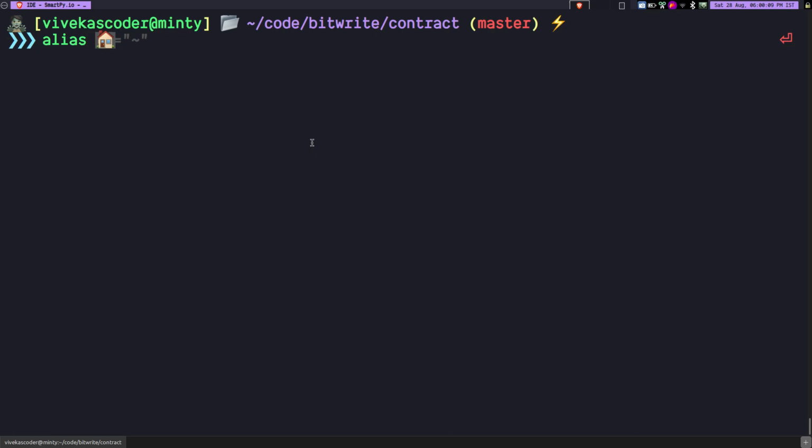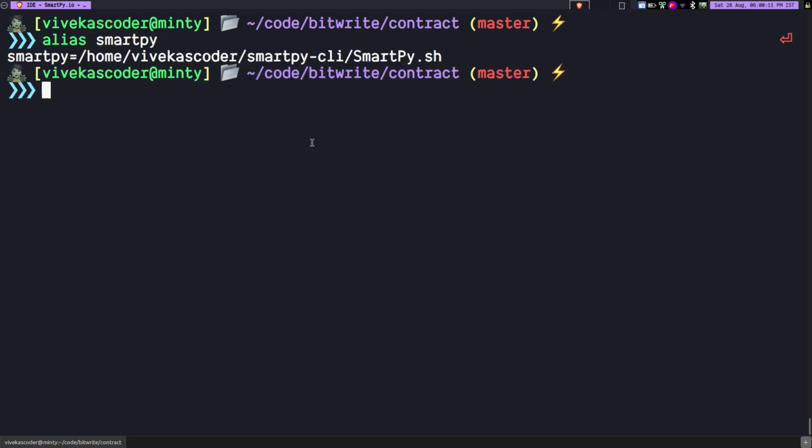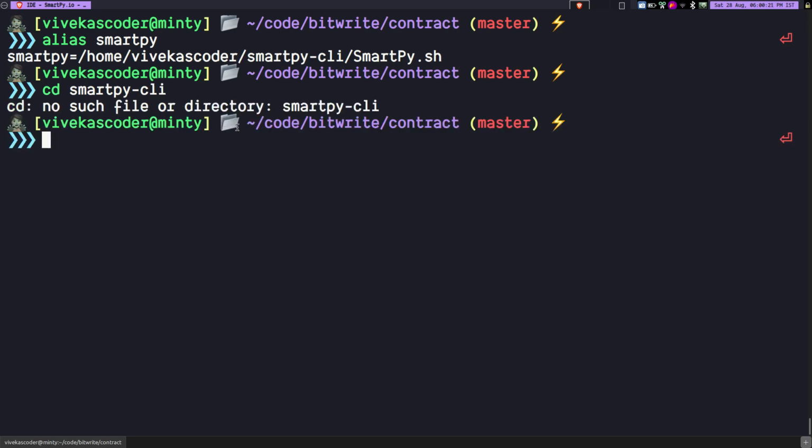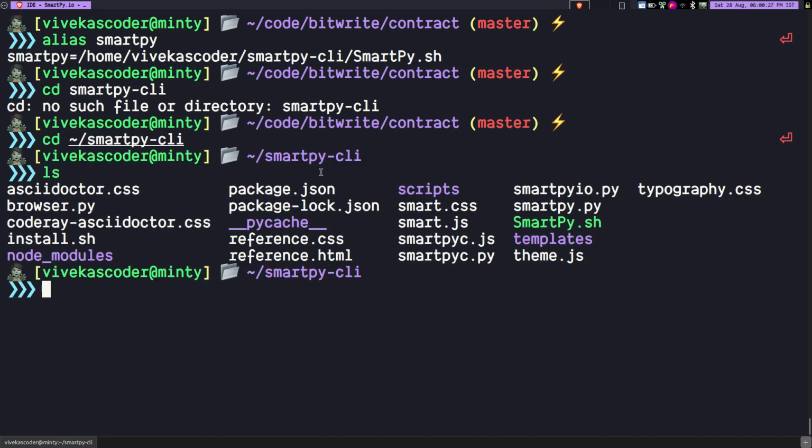If I do alias SmartPy, you can see that when you install it, it will create a folder called smartpy.cli in the home directory. So let me go to the home directory here. You can see these are the files that will be created.